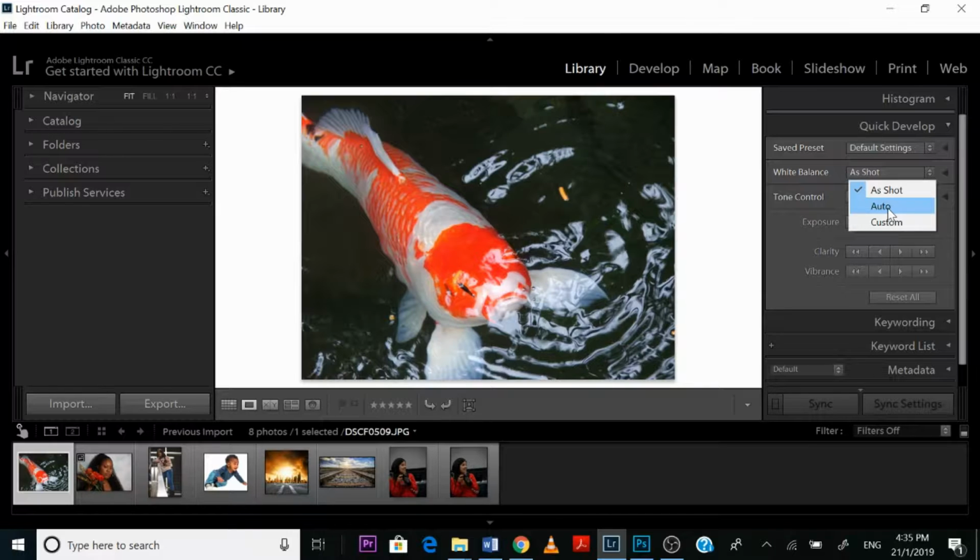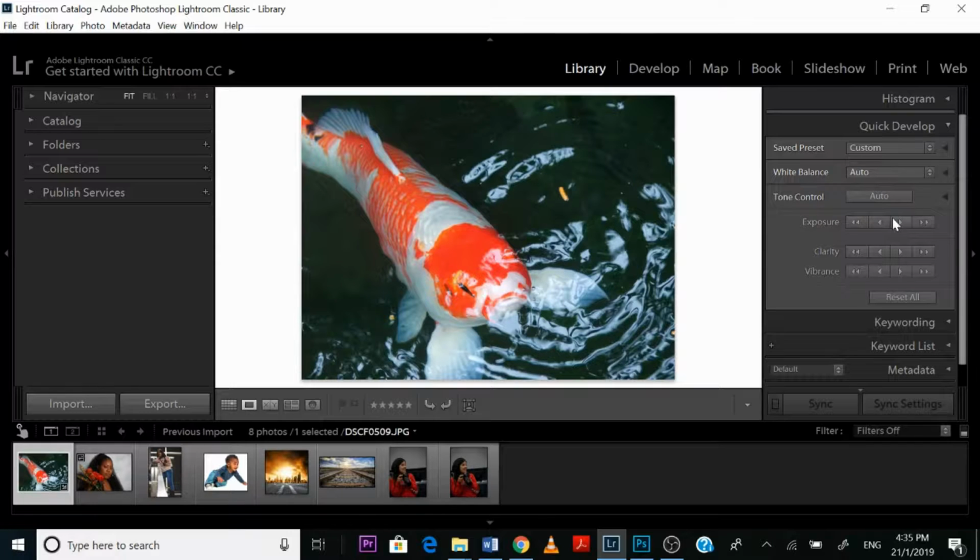So if I select auto, you'll see how the picture changes. It has more of a blue tone to it. Look, as shot, that's how the picture was. As auto, that's how the picture came out. But you can decide which of these is what you want your picture to look like. Photography and editing is a very subjective thing, so you have to do it based on what you think looks best for your image. So I'm going to be using the auto option because I feel like the blue tone is really what sets the picture, because you're getting the reflection from the sky above.